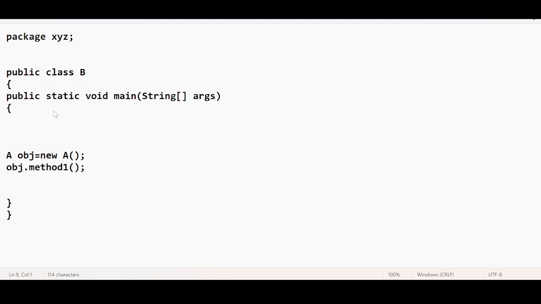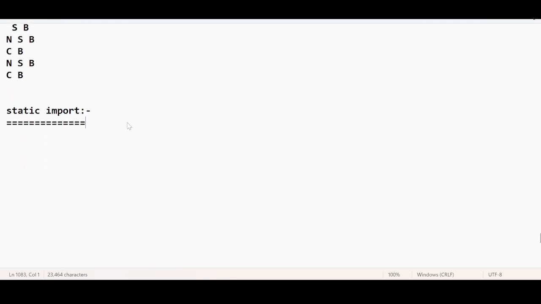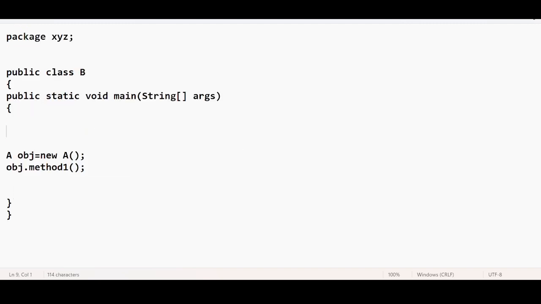This is the syntax of fully qualified name: package name dot class name. Package name dot class name is going to be the fully qualified name.